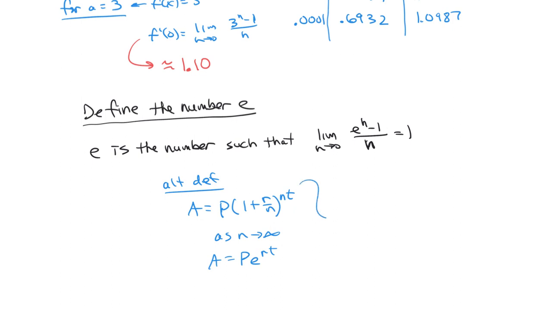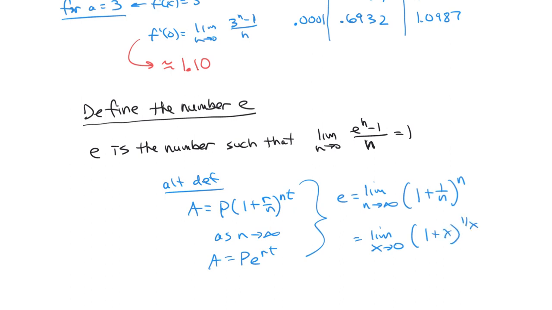So from here, you can define e, and we'll do this later in calculus. You can define it to be the limit, as n approaches infinity, of (1 + 1/n)^n. And also, you can define it to be the limit, typically done with x, but you could use n here too, it doesn't matter, as x approaches 0 of (1 + x)^(1/x). So here are 3 definitions of e, this whole sentence, and then these two also.